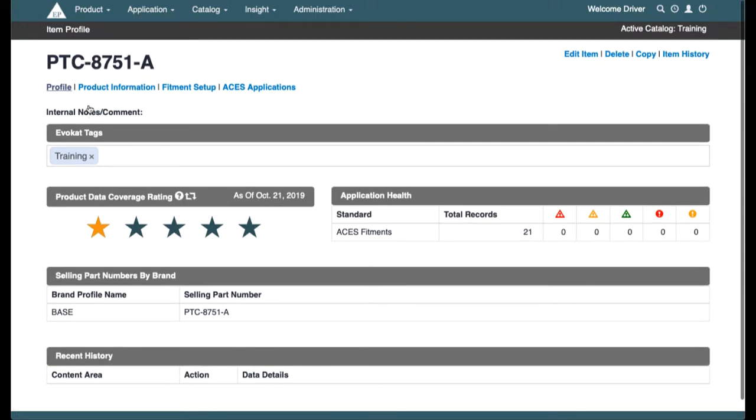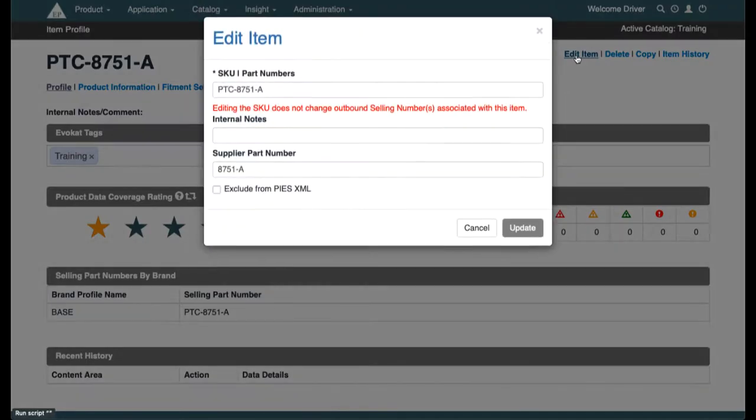Some other functions, as long as we're on this particular page, within this item, which is the SKU, we can edit it and see the actual SKU number, an internal note field. Briefly, this supplier part number, some of our partners rely on getting data in. They're basically distributors of some other companies' products. So those suppliers often cannot generate a file using the targeted part number.